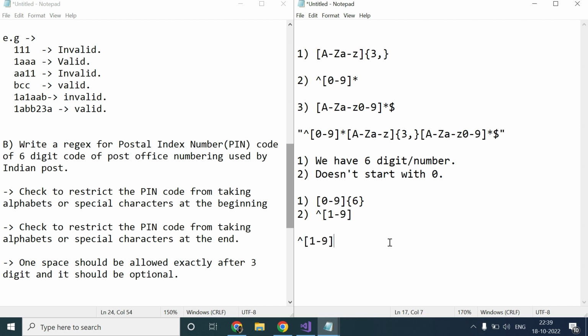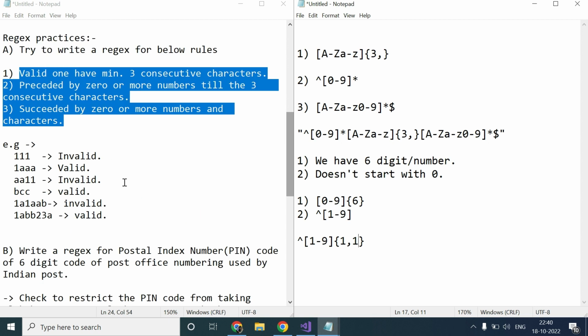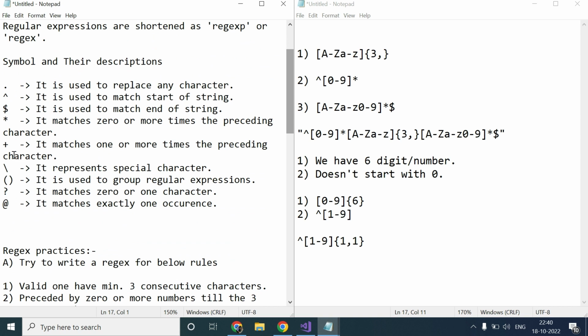Also if you want, you can write in curly braces exactly 1, or you can also write 1 comma 1. Or if you remember the symbol, do you remember what the meaning of at is? It says it matches exactly one occurrence.